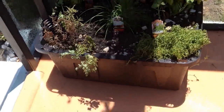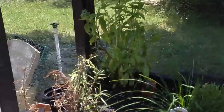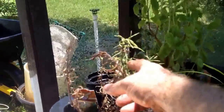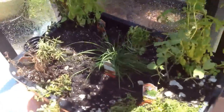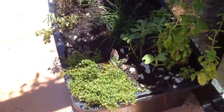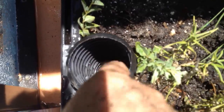I finished that project and also built this for my friend. Basically this is a wicker bed. Gravel's filled up to here, there's some peat moss as a barrier, and then it's filled up with dirt. He's got thyme and basil. Hopefully this will come back — he was pretty waterlogged but it'll still come back. So this will be a nice little herb garden right here inside his lanai, so bugs can't get to it. All he needs to do is take a look in here and see water down there, and he knows he's good to go.